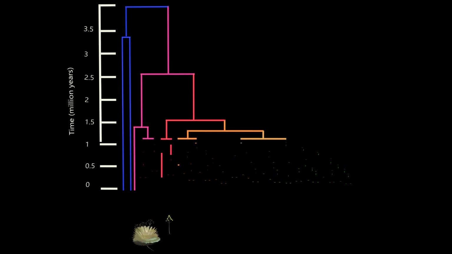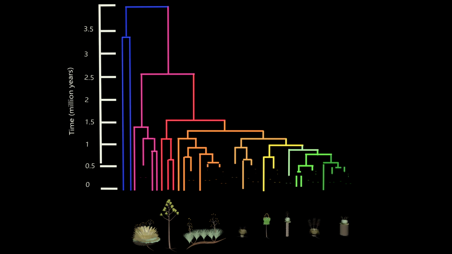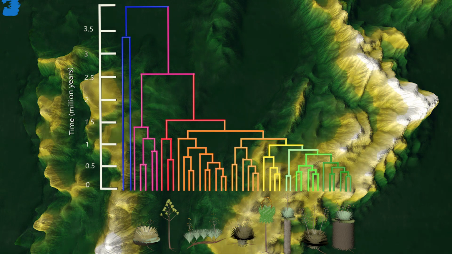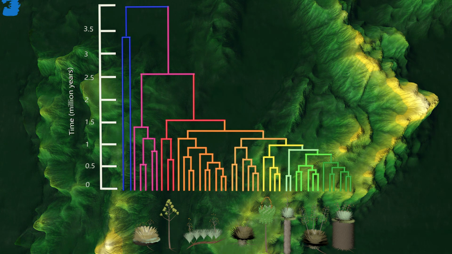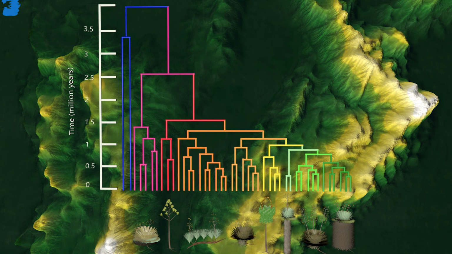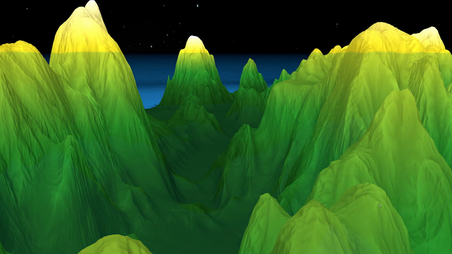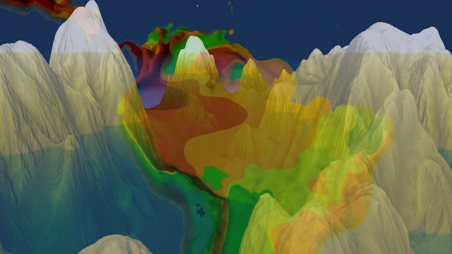Phylogenetic studies investigating these trees of evolution have shown that the Paramo hosts many lineages of plants that diversified rapidly. These diversifications, or radiations, in the evolutionary tree occurred especially in the last 2 million years, and it is believed that these flickering climatic conditions played a key role in these diversifications. As a result, the Paramo has been called the world's fastest evolving and coolest biodiversity hotspot in the world.